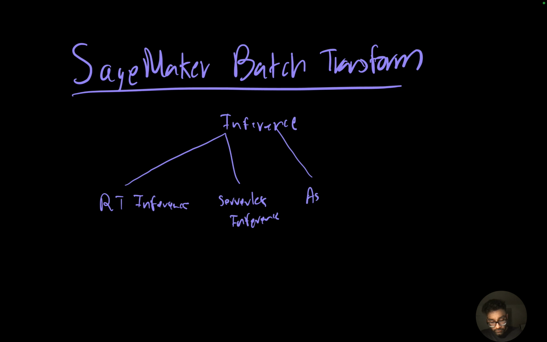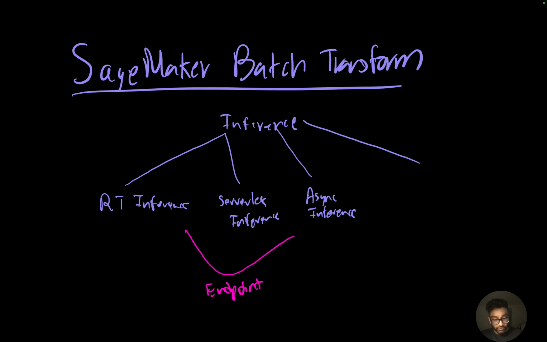The third one, async inference, is the third endpoint option. This is a bit of a hybrid between real-time and offline inference, and I think this is the one we'll do directly after this video. But this is another endpoint option. So all 3 of these are endpoint-driven options. They're all REST endpoints that you can invoke.